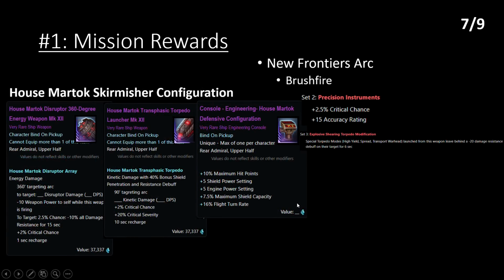Now that's in contrast to the next disruptor set, which is a much more defensive route, frankly. Whenever you're doing the Brushfire mission, you're given this console right off the bat. This is a very strong console with a lot of good base stats. There isn't anything fancy with this, so if you like the base stats, great. If not, don't worry about it.